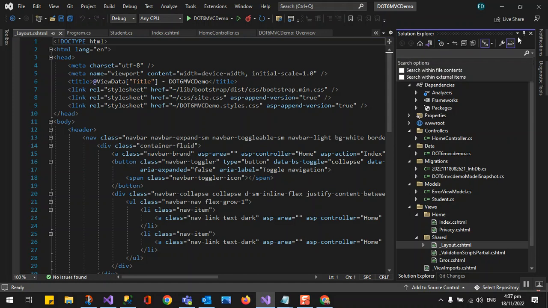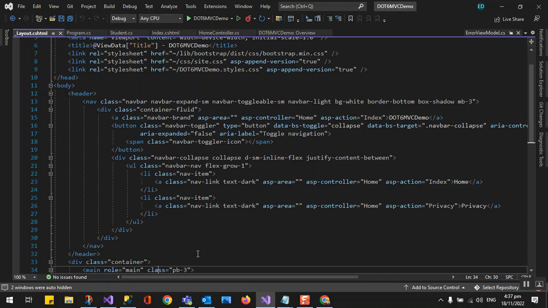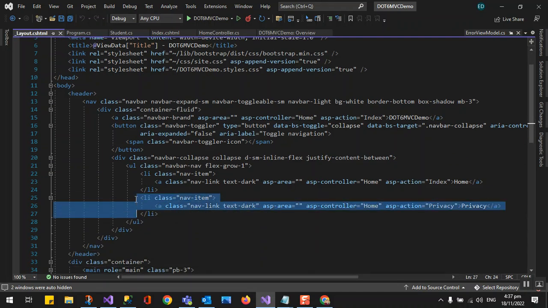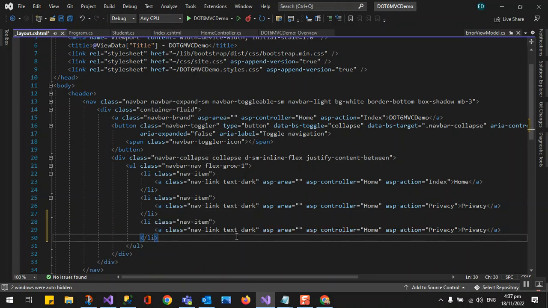I'll just hide this, so it will be bigger. So there's a privacy, so we need to add another tab here for our add student. Okay, let's copy it. Tab item, controller home, action, let's say this is add, and let's just put add student.